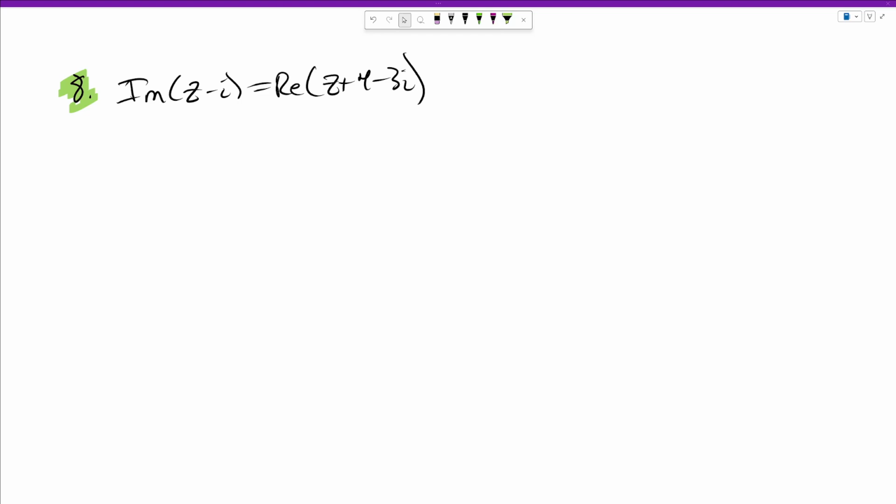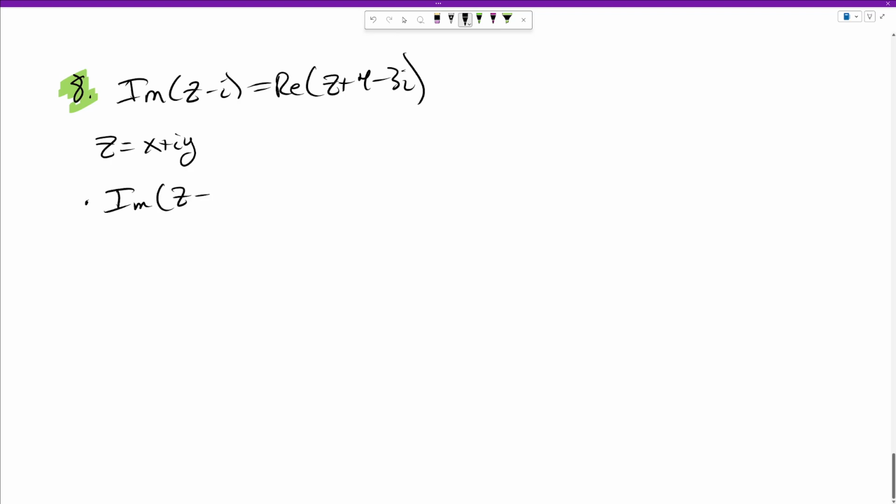If we write, as usual, z is x plus iy, then the imaginary part of the left-hand side is going to involve a y. And on the right-hand side, the real part of the argument here is going to involve an x. So we're going to have something involving a y, something involving x. Likely what we're going to get from this is some sort of line. Okay, and so let's compute away. So in order to understand this better, we're just going to compute the left and right-hand side.